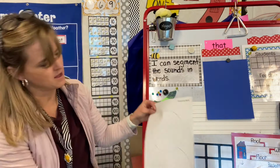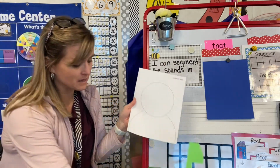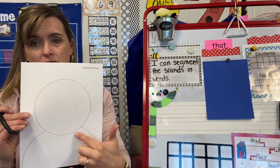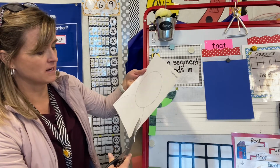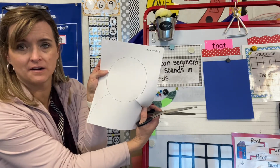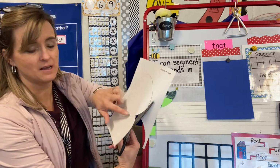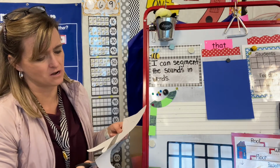And then I need to get my white paper. That's my snowman. And the only thing you have to do to your snowman is cut it out, but it is a little bit tricky, and I'll show you why. Because a lot of times when we're cutting, we want to just keep cutting on the line, so you might accidentally cut his head out. We don't want to do that. So I'm going to show you ahead of time that you want to cut around here. Then you want to stop when you get right there and think, oh, I have to go around his head. So then I'm going to stop and I'm going to go around his head instead of cutting his head off. We don't want to cut his head off. So then I'm going to carefully cut around the snowman's head.